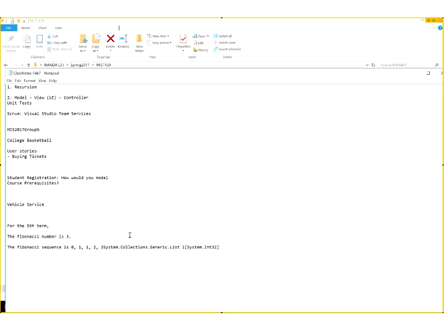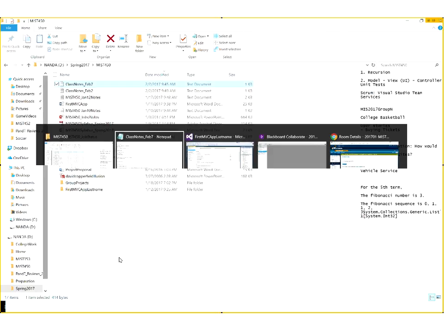We were just getting whatever the data type was. It was just displaying that. So one of the things I wanted you to look at was how you go about displaying the values, and I had mentioned using the loop structure to iterate through this so that you can display all the values.